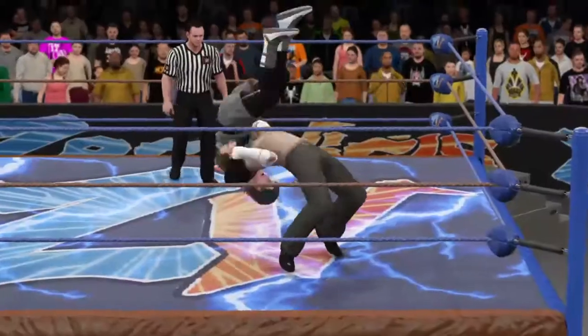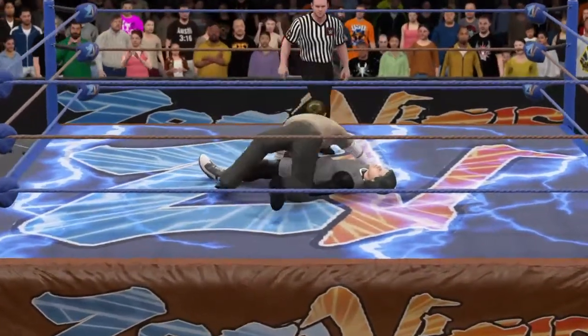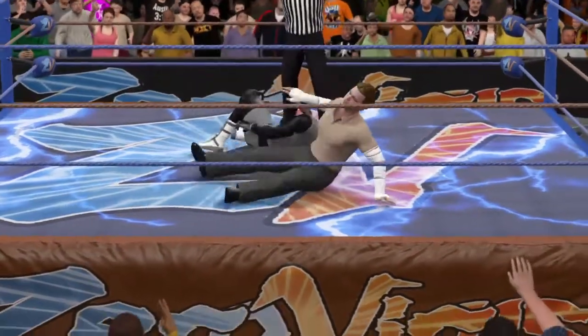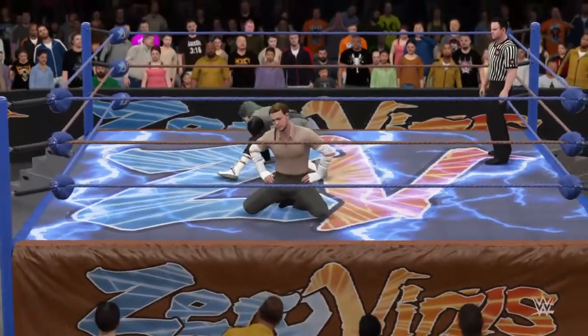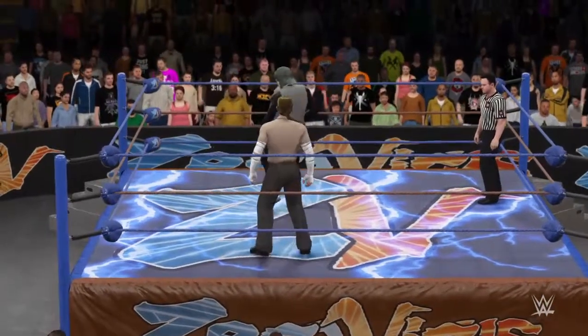Oh, thought he was going for a fisherman suplex, but no. Benny counters with a Northern Lights suplex of his own and decides to go for the pin after that. One, two, and still manages to kick out. This has been a very interesting and competitive match for ZV's opening contest ever.